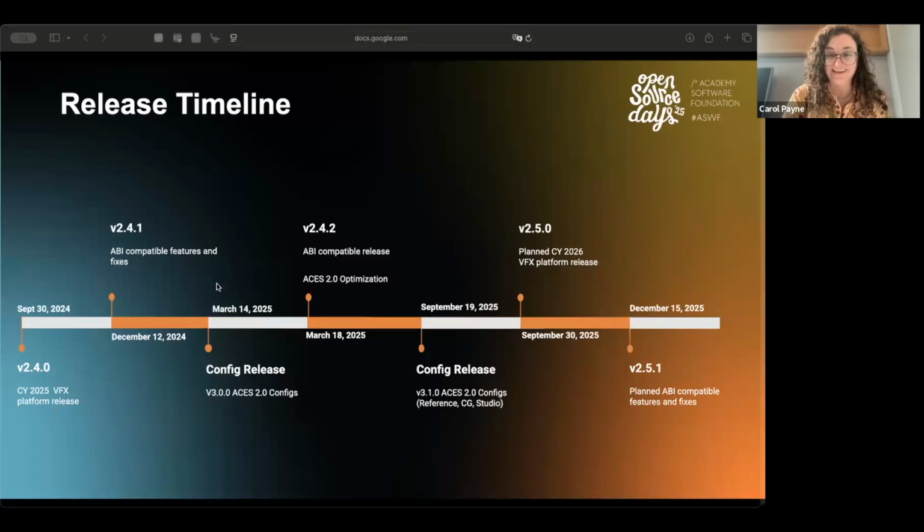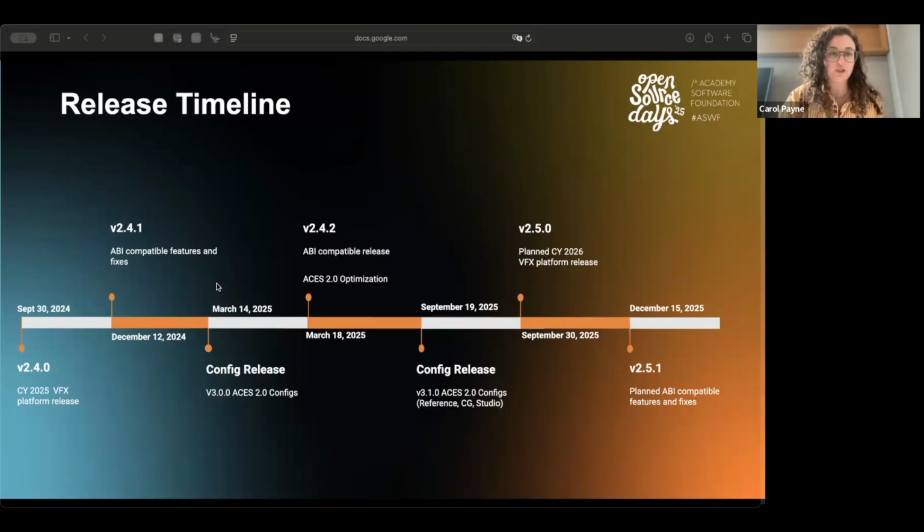We've had a busy year. It was really interesting when I was making this slide. I was struggling to get it in a place that made sense because it felt like so much longer than a year that I was trying to fit onto this slide. We've done so much in the last year, more releases than we typically do. And we'll talk a little bit more about that in the rest of the presentation.